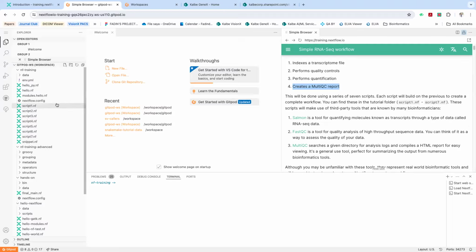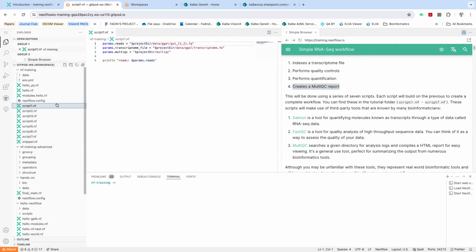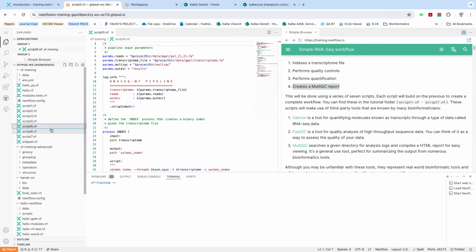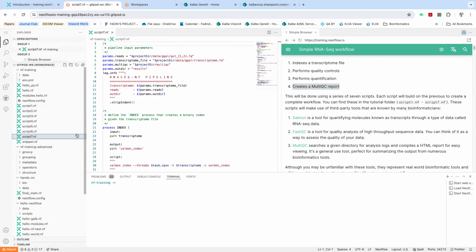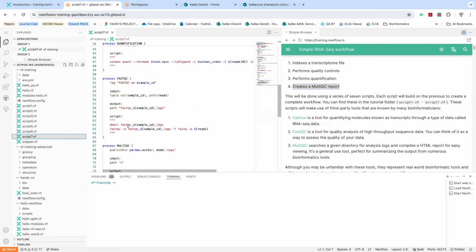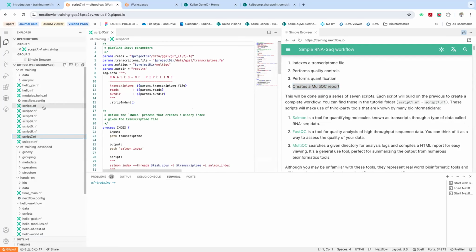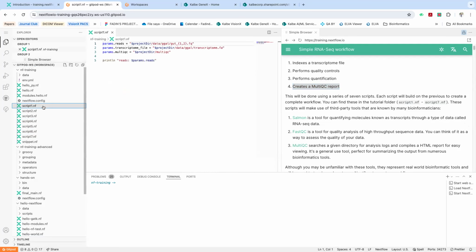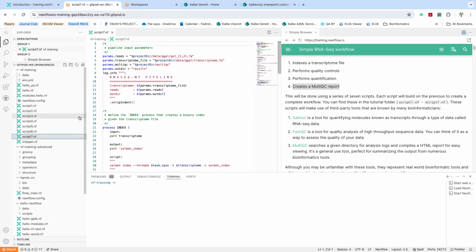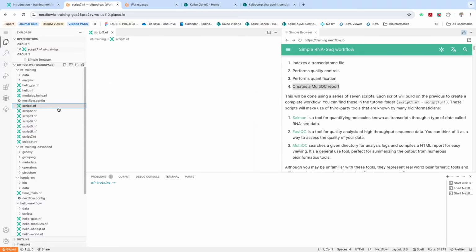So for example, script 1 continues to script 2, to script 3, to script 4, moving on until script number 7, where we have a complete workflow. So we are going to learn slowly, step by step from the beginning, until we have a complete workflow in script number 7.